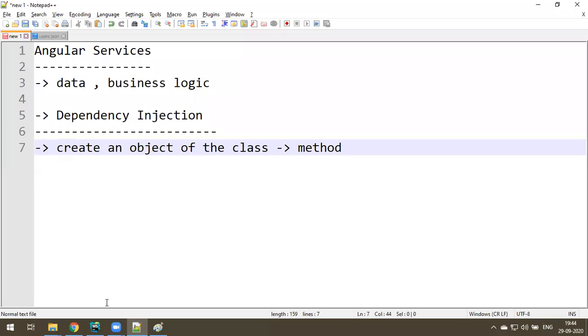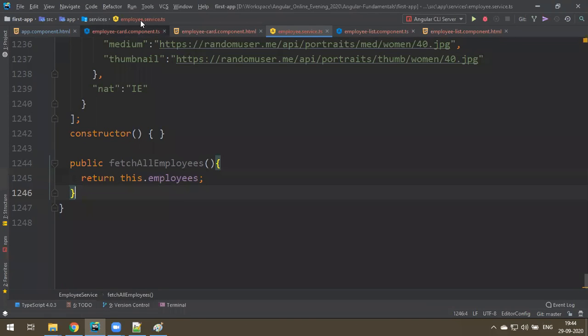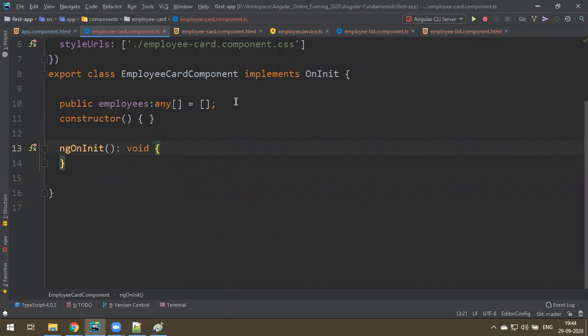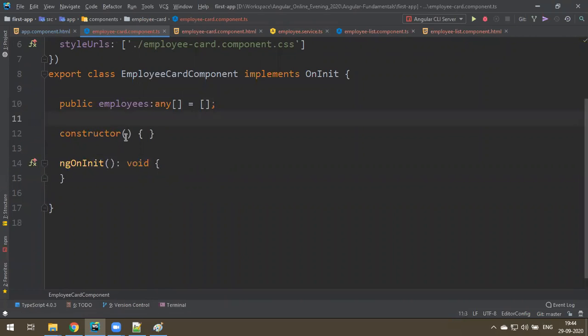Sir, where do we configure that? Simple. Go to your card component, here in the constructor. Always remember, any object you want to use, you have to declare in the constructor. If you declare it, automatically Angular will give it to you.